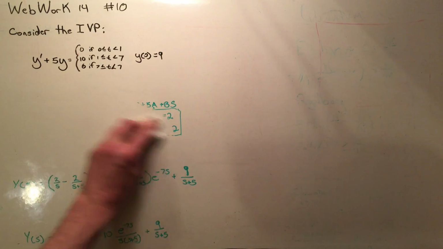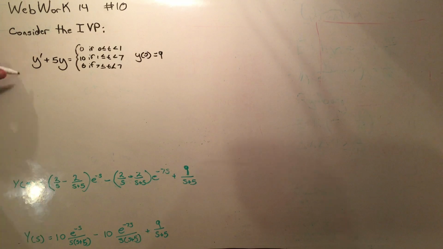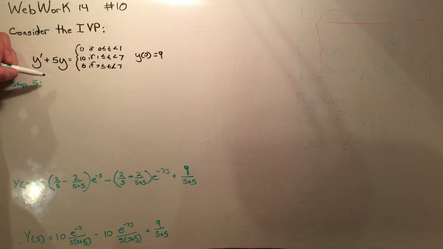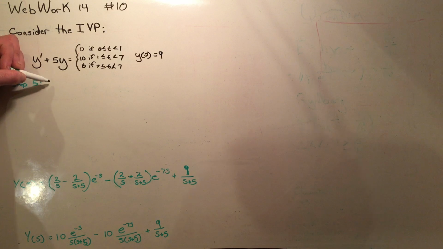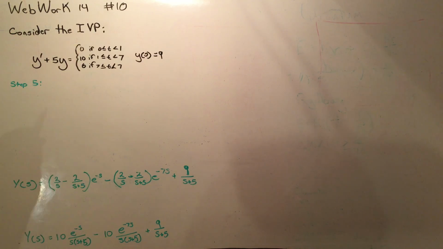Give ourselves another bit of room here. Step 5. All right, so now we're going to take, let's clean this up a little bit, and then in step 6 we'll take the inverse Laplace transform and solve for y of s, or solve for y of t. So we could probably pull out a 2 as we distribute these e to the negative s's, or maybe we'll just leave it all in and take the Laplace transform. Maybe that's what we'll do.